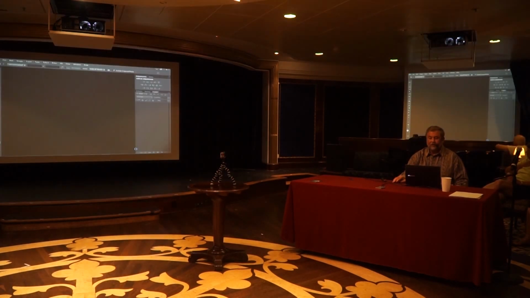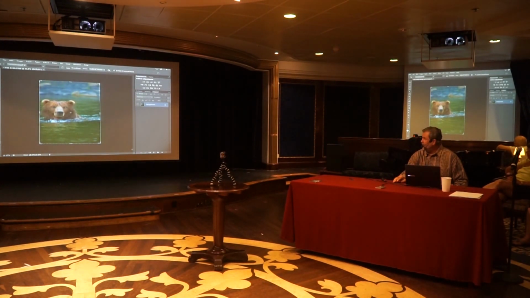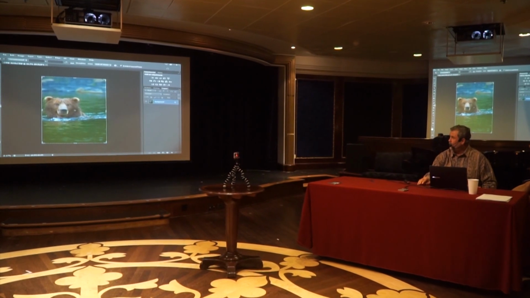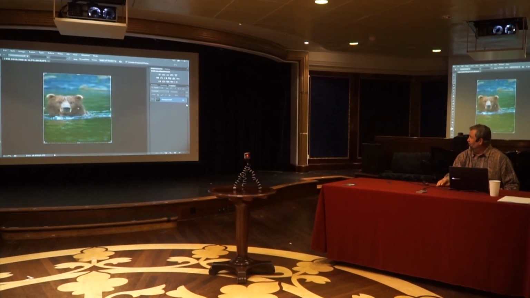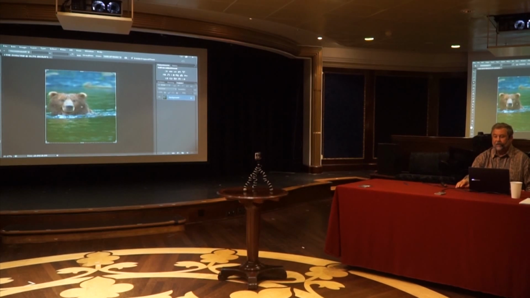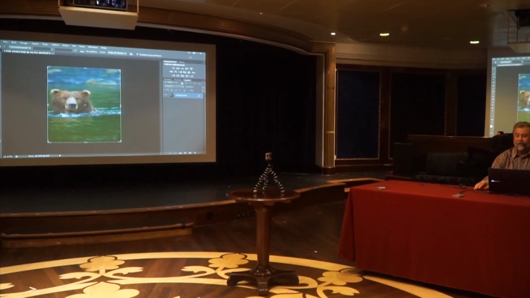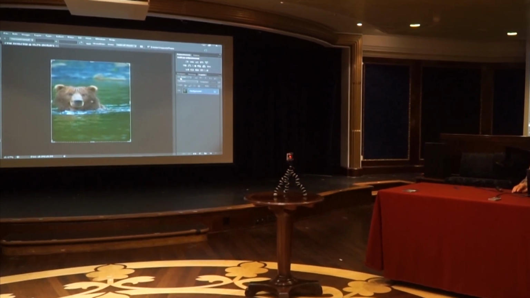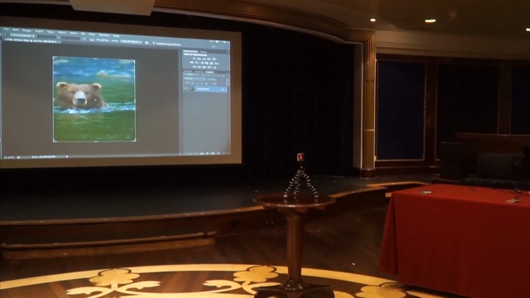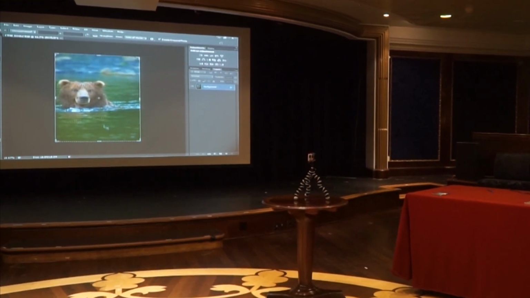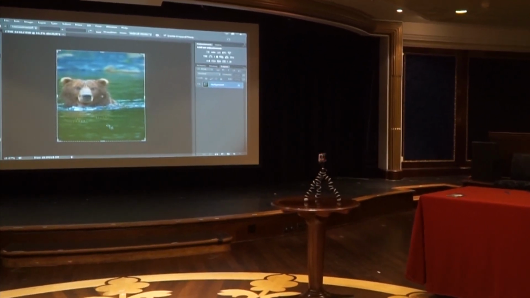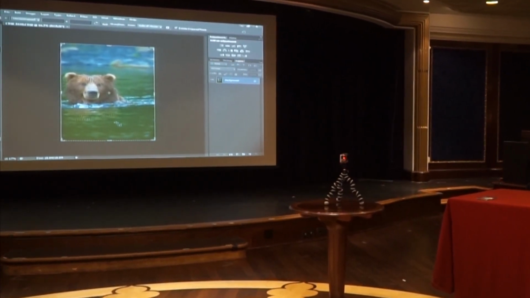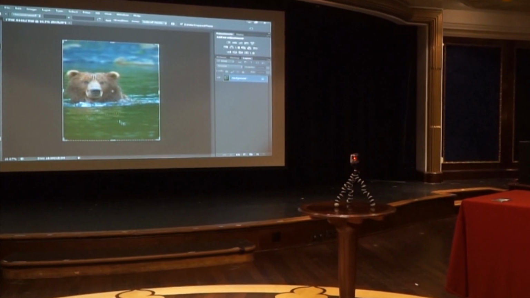So we're now going to say open image. And we now have our image, and on the left-hand side here are a whole bunch of different tools. On the right-hand side, we have our layer palette, and our history palette, and our actions palette. You will become familiar with these as we go forward. So now that we have an image that's been, the exposure has been adjusted, the sharpening has been adjusted to some degree, what other changes might we make to this image?